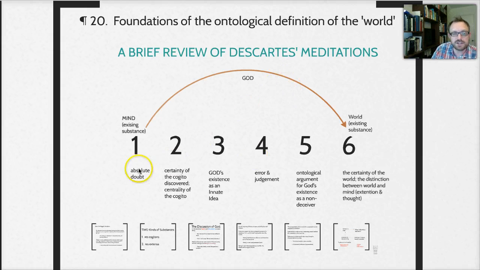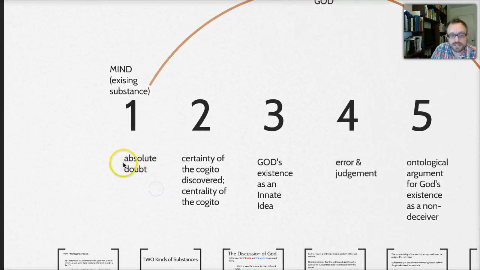Descartes' Meditations on First Philosophy has six meditations, and they are ultimately concerned with going from the idea of the mind to the world. Ultimately, he uses the bridge of God, and we're going to see that's kind of important. All right, in Meditation 1, Descartes doubts all things that can be doubted. We have the absolute doubt. And this is a very short summary, so again, this is not a substitute for actually reading it.